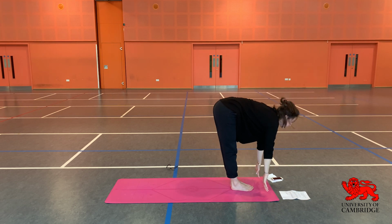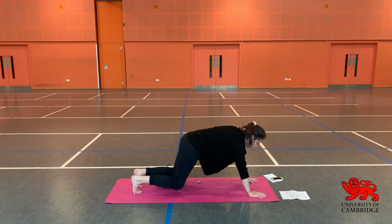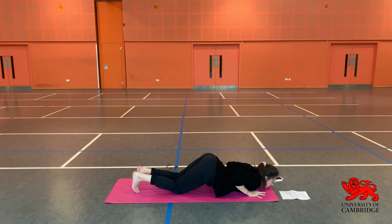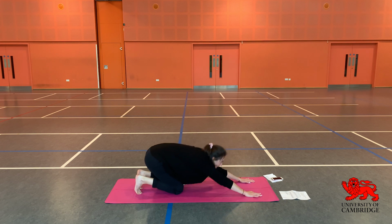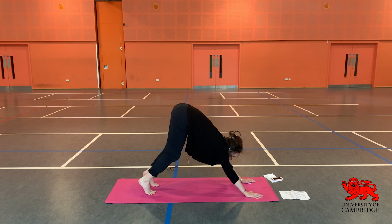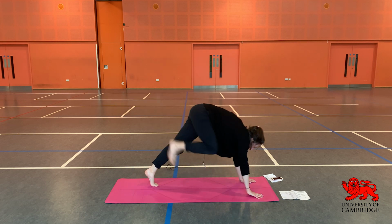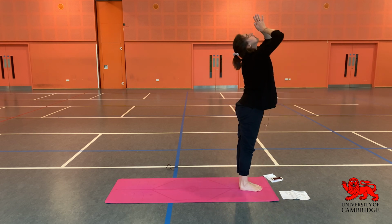Inhale, lift your fingertips or higher. Exhale, step the right foot back and then the left. Drop your knees, your chest, and then your chin. Inhale, belly down, upper chest up, so elbows point back, cobra. Exhale, rolling your way back, downward facing dog. Inhale, bend your knees, look forwards, right foot's coming in, then the left. Exhale as you fold. Inhale, all the way up.